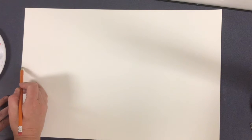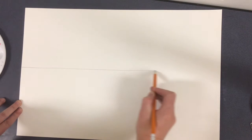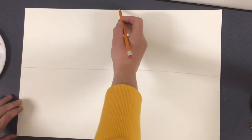All right, boys and girls, we are going to be making a flower inspired by Georgia O'Keeffe. So you should have a nice big white paper in front of you, 12 by 18 white paper. We're gonna start by dividing it in half lengthways and in half vertically.